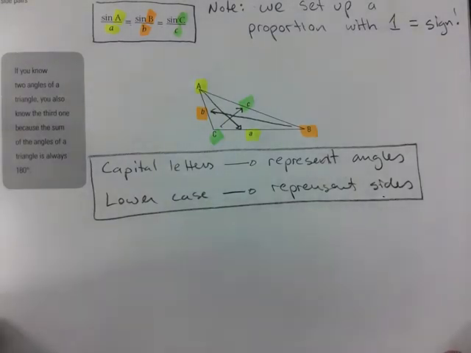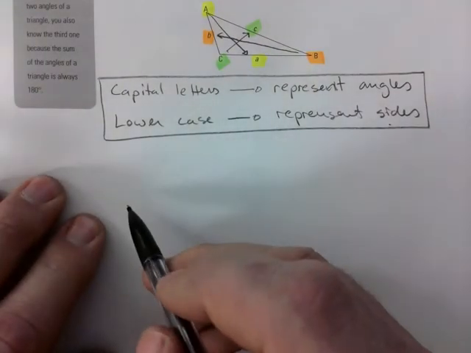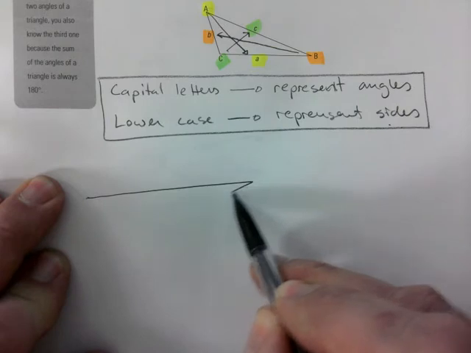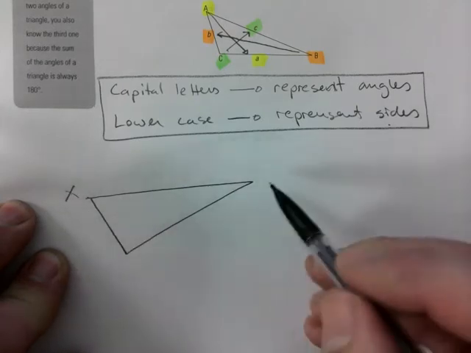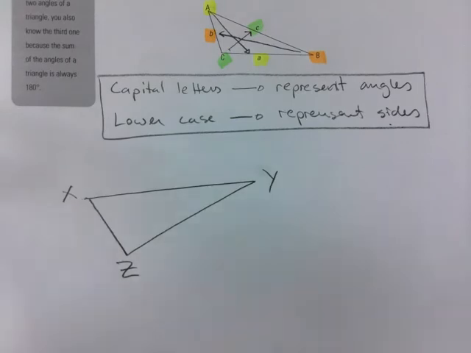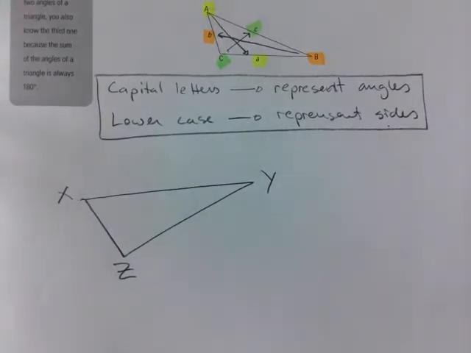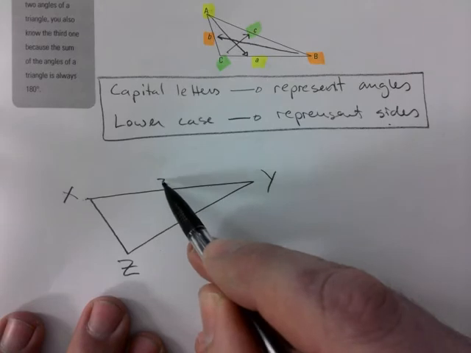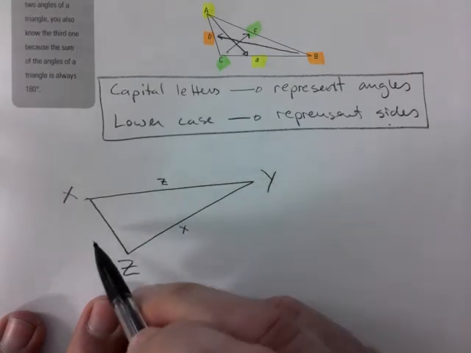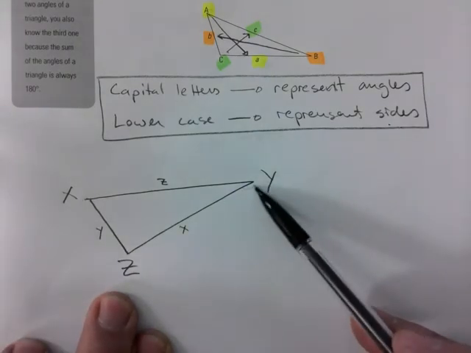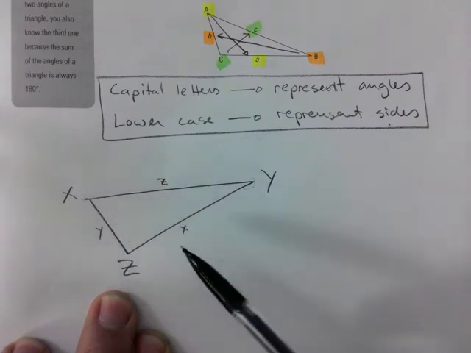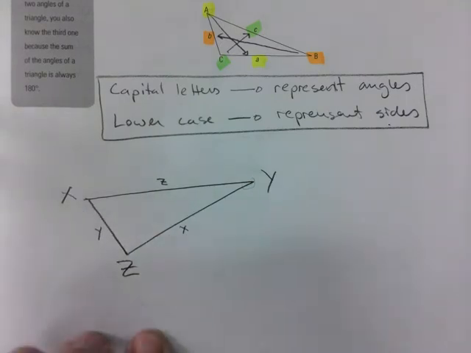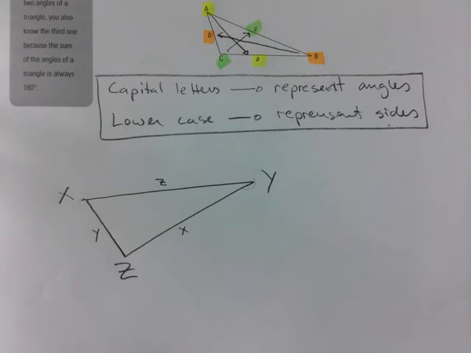Let's do one more thing here. We have the space. So let's say you have a triangle like that. Okay? And you're given X, Y, Z. That's triangle X, Y, Z. What I would suggest you do is label the side lengths across from them using lowercase letters. So this is angle Y, I put lowercase, capital Z, lowercase Z, whatever you grew up with. And that's how we label triangles.